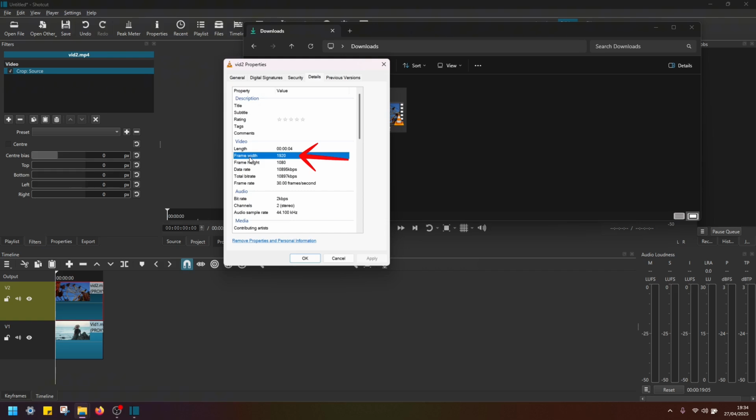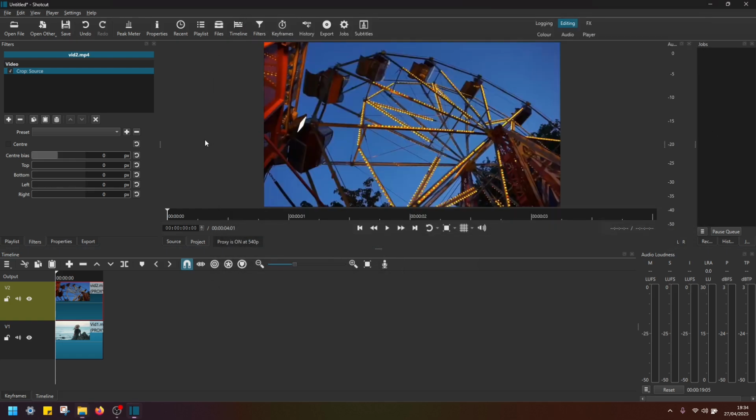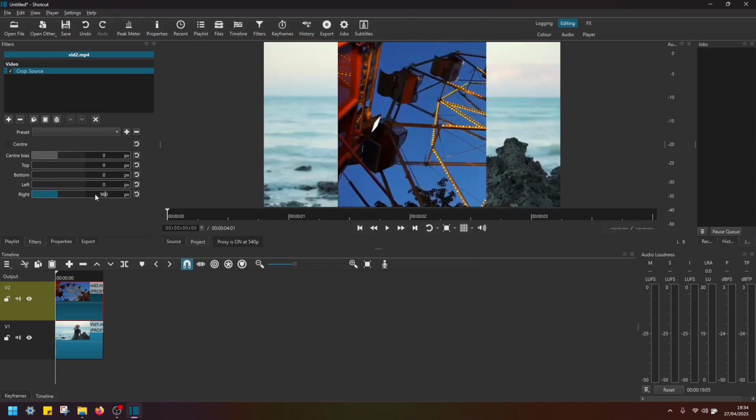And here under frame width, I have the exact width of my video, which is 1920. So that's the full width of this video. So 1920 divided by 2, basically a half, would be 960. So here on the right, I will type in 960, and this represents exactly precisely a half of this video.